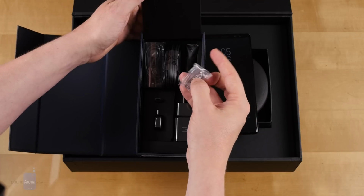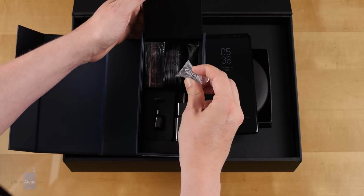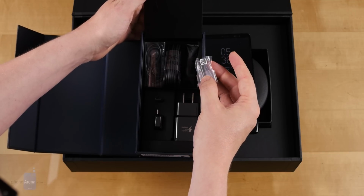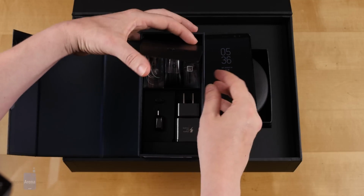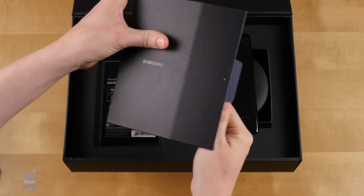alternate tips for the earbuds, 2 extra sizes in order to get a nice comfy fit on there. And oh yeah, we got to have our S Pen stylus tool, little tweezers on here to pull out the tip of the S Pen and replace it with a couple alternate tips on there. So you have a nice smooth writing experience. You're not going to scratch the screen or do anything dumb like that. I think that's it in here.